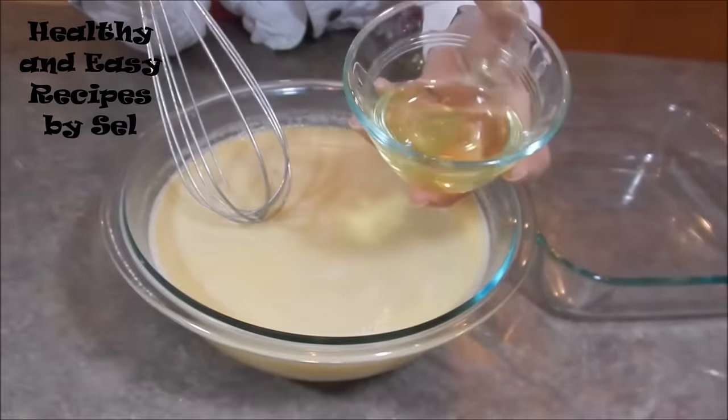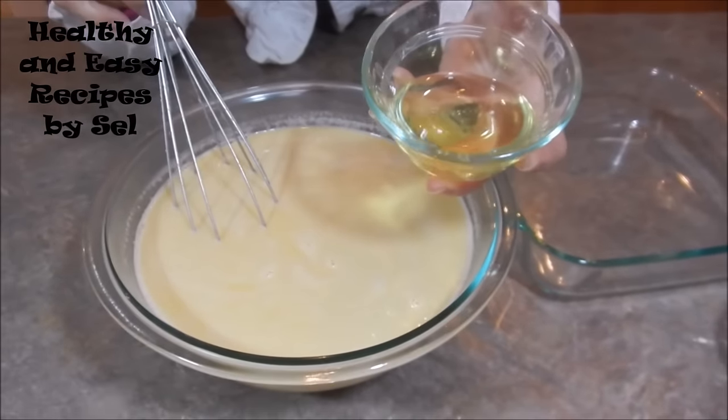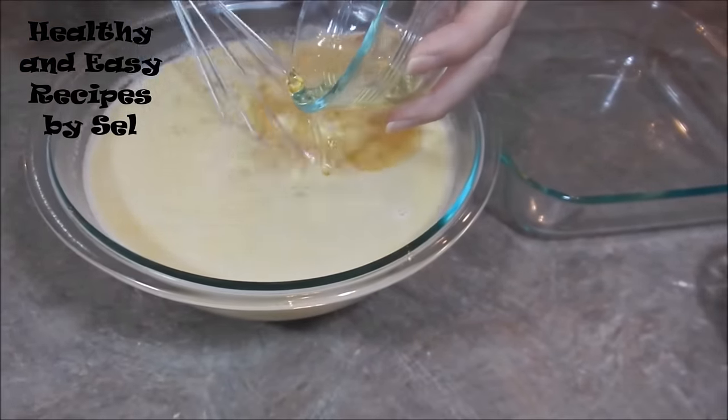Finish spraying the pandan. This is the oil shallot. Need to add it.